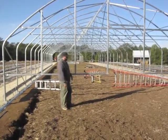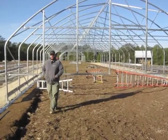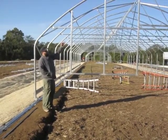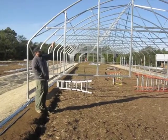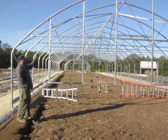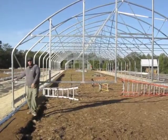After the flip-up bottoms are installed, we'll drive some T-posts in behind it, and that'll secure the bottom of the end wall. After our flip-up bottoms are in place, we're then going to install our door with hinges, and we'll take the peak vent out. We labeled which peak vent went with this vent frame. We'll put that back up, put in our pivot bolts, and then start installing our hardware and our polycarbonate. But the first step is after you get the hoop up to make sure that you secure the end wall studs to our sidewall hoops using these telescoping ends.